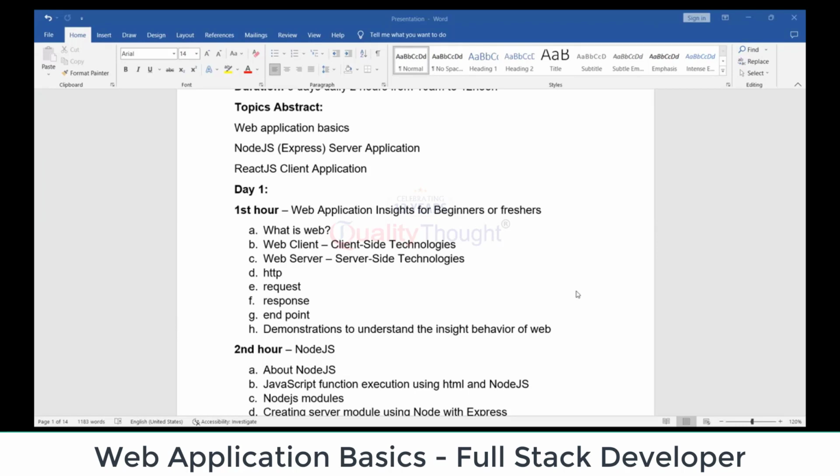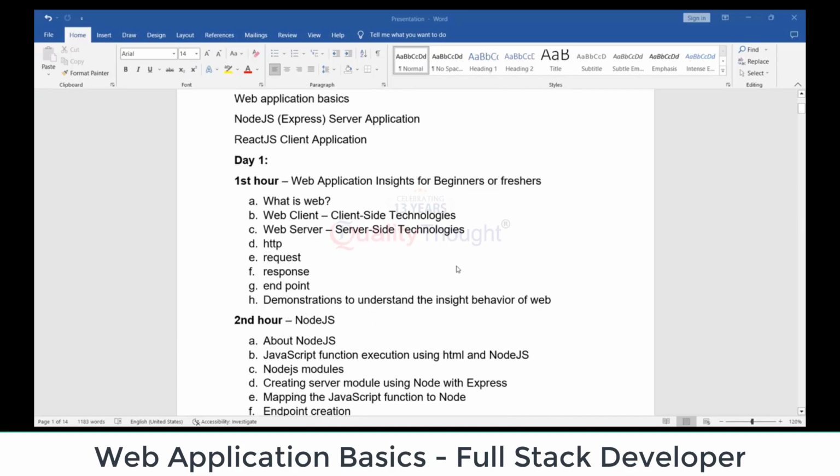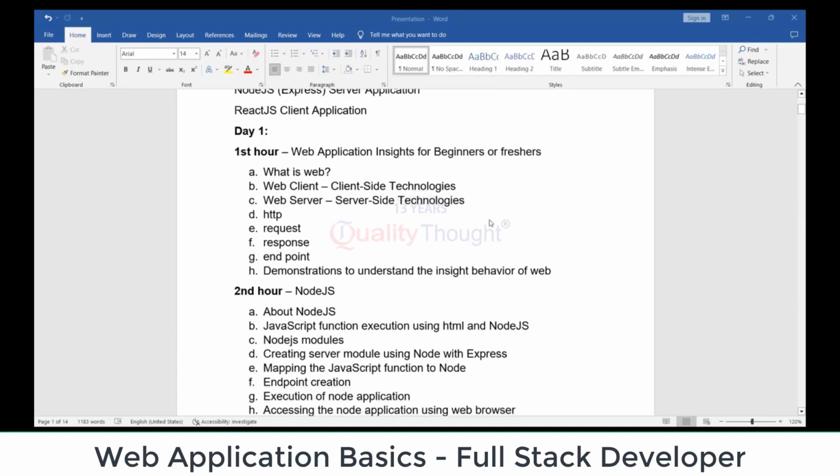If you want to build an application, first of all you should know its behavior. So the insights of web application, we concentrate on in the first 1 hour, for the beginners or freshers, and sometimes they are useful for professionals also.